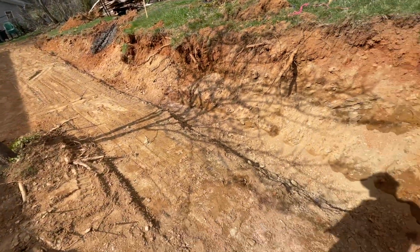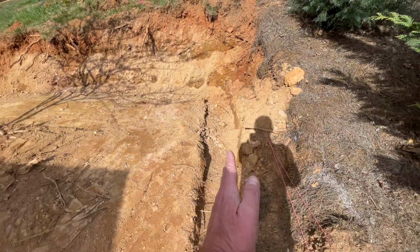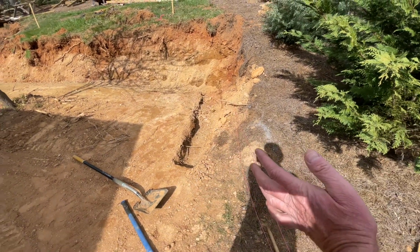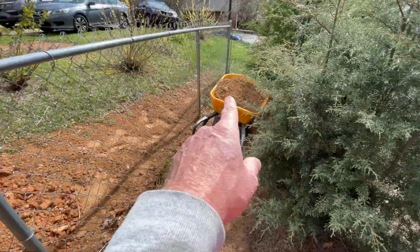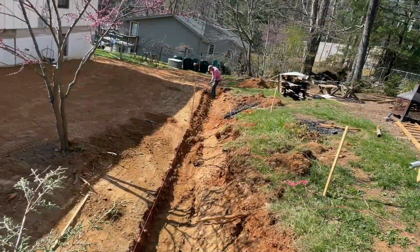But I am pretty high over here, and I should be fine. And then we're coming all the way out here, probably with the wall, and I might just can it back just a little bit. But let me go ahead and level all that out. If I end up digging this today for the French drain that we're putting here, I'll go ahead and record that one, but we'll see.